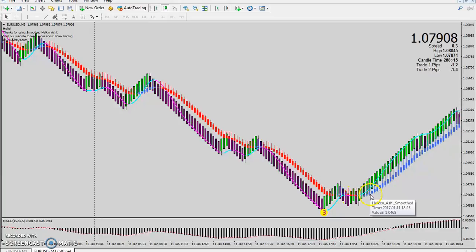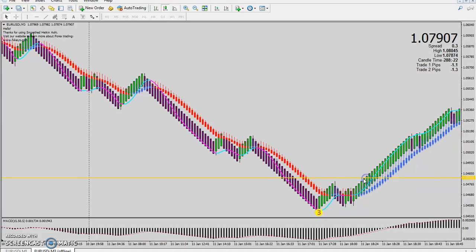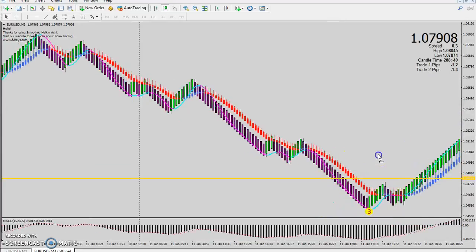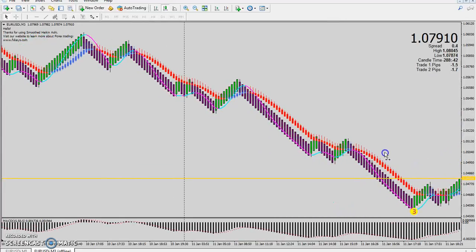So where I'm going to get in at, I'm going to show you exactly where I'm going to get in the trade. Very easy. At this price, at this area. Why? Because I see my 3, I see it turn blue, but I'm waiting for the Heikin-Ashi Smooth to be in full. This is a full. You can see the difference between a full and a half Heikin-Ashi Smooth turnaround. Waiting for it to be blue, which is right around here, and that's when the bar completes. It fills up and ends right there. In real time, that's right around there. That's what I'm seeing right there, so I'm going to be placing a trade.